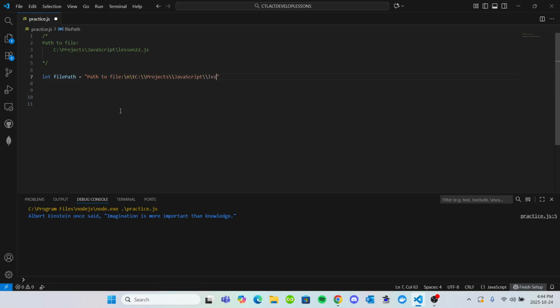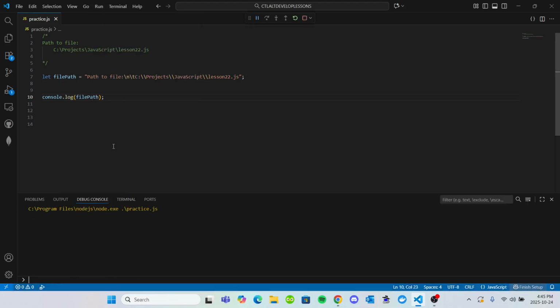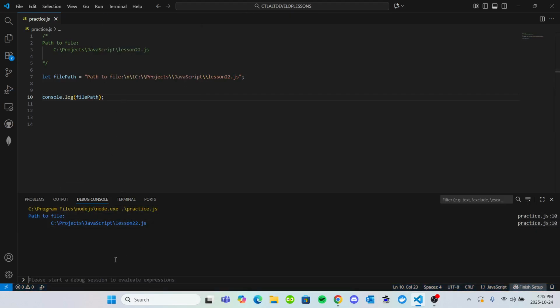Again, we're going to do that, lesson22.js. And let's print out this file path. Oh, not terminal, debug console. And we've done this correct again. And in this example, we have used \n, \t, and regular backslash.